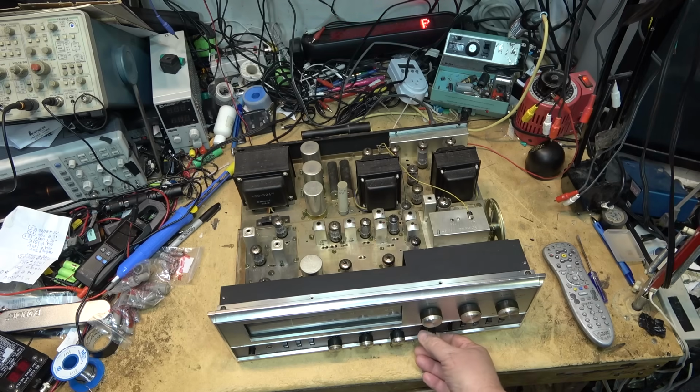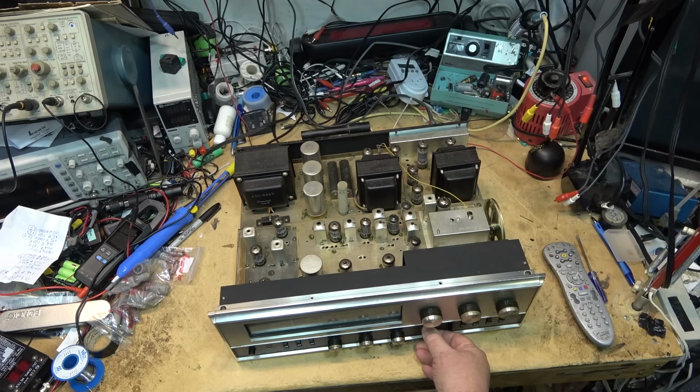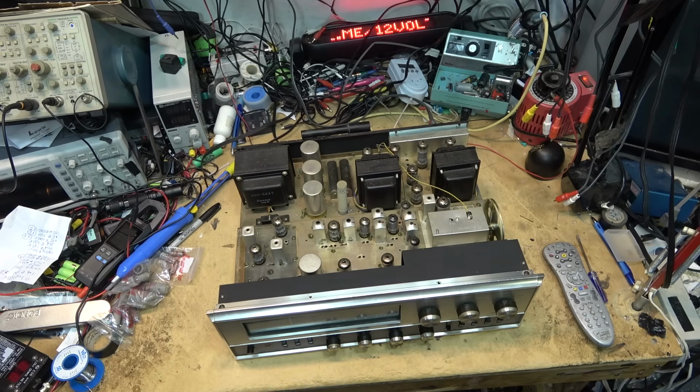Okay, everything's working. And then the auxiliary input. I'm going to say this is a success. We'll turn it off and get it back together and get it back to the owner of it.